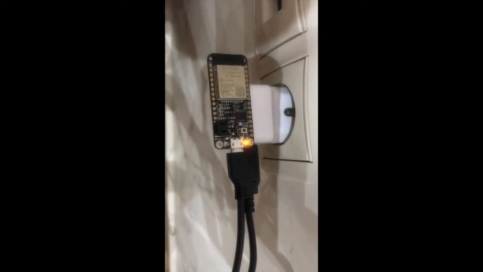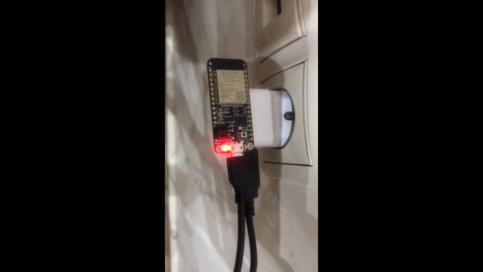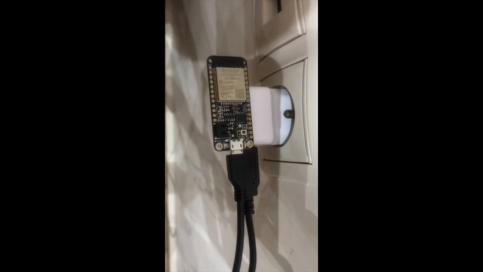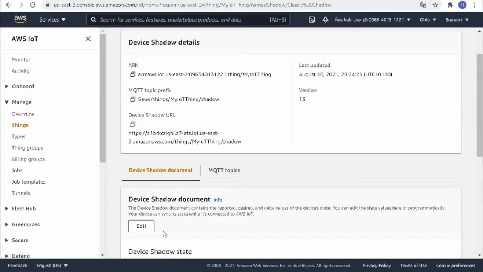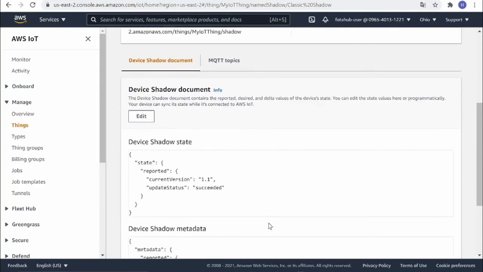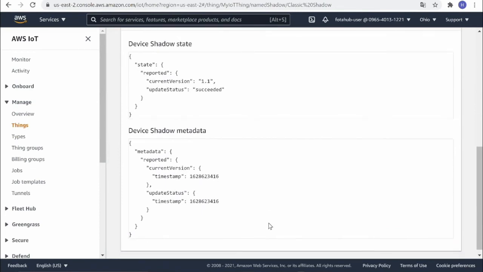You can see that by observing the red LED on your board. It should end up blinking significantly faster than before, and also by inspecting the shadow state document in the AWS IoT console. It should reflect the new firmware version as the currently running version and include an update status attribute indicating the successful completion of the firmware over-the-air update.